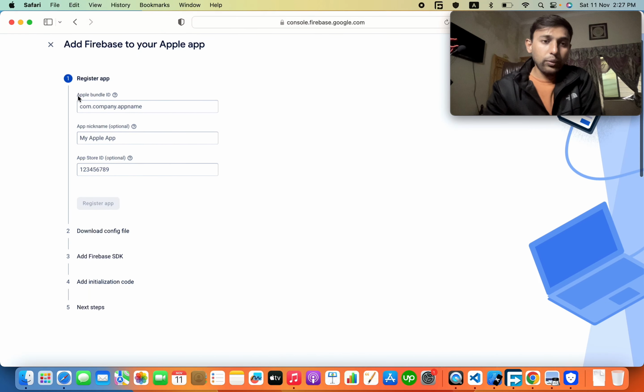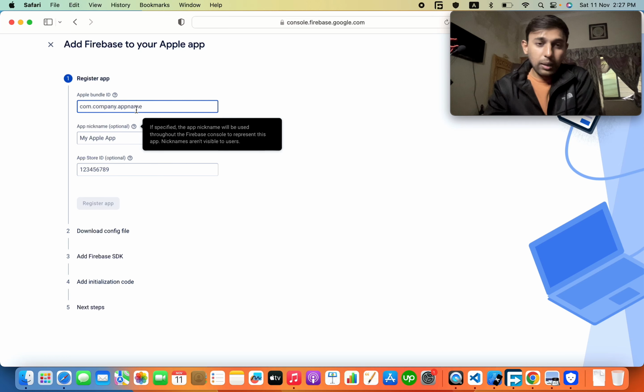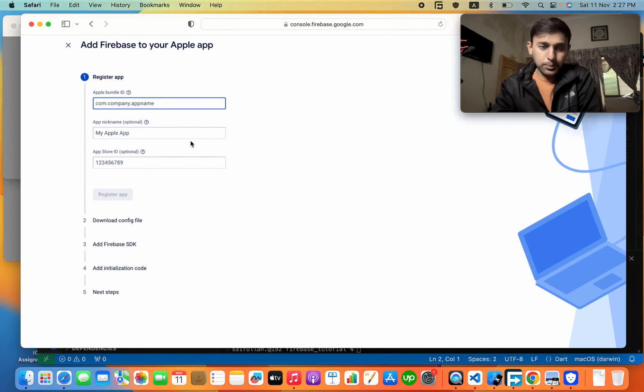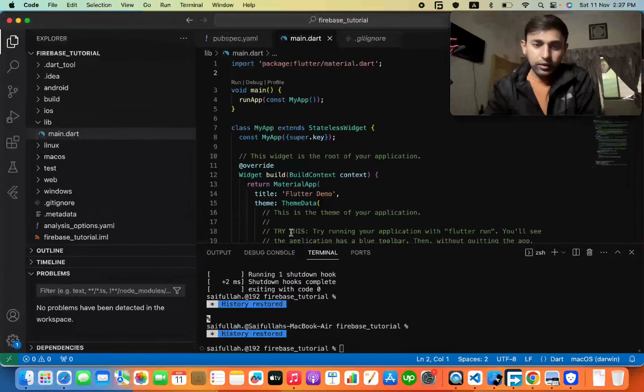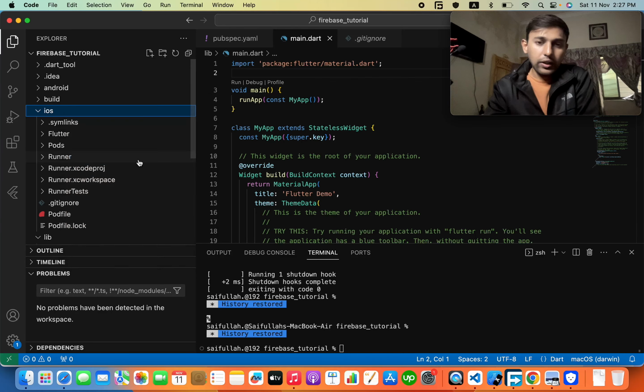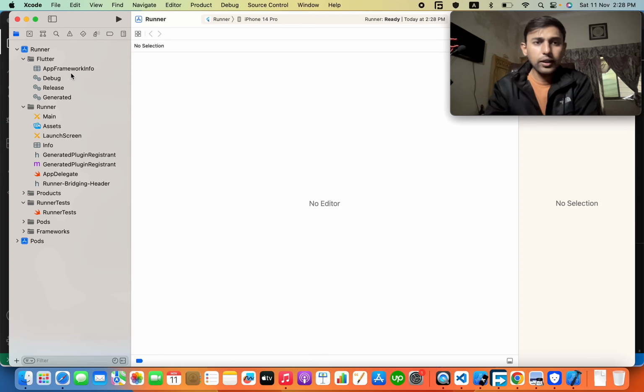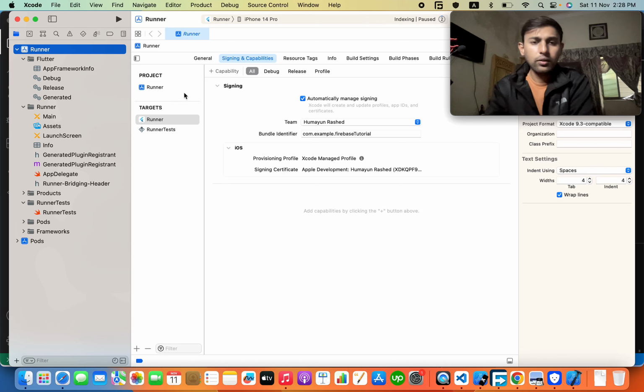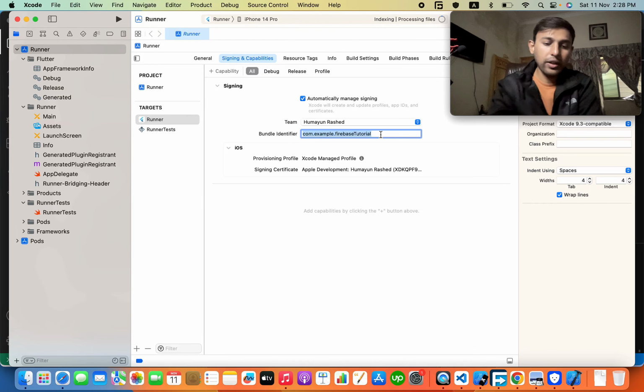The first thing it requires here is the Apple bundle ID. This is very important. So we will come here in our project, click on the iOS folder, then open this folder in Xcode. In Xcode, click on Runner and click on Signing & Capabilities. Here there is a bundle identifier.